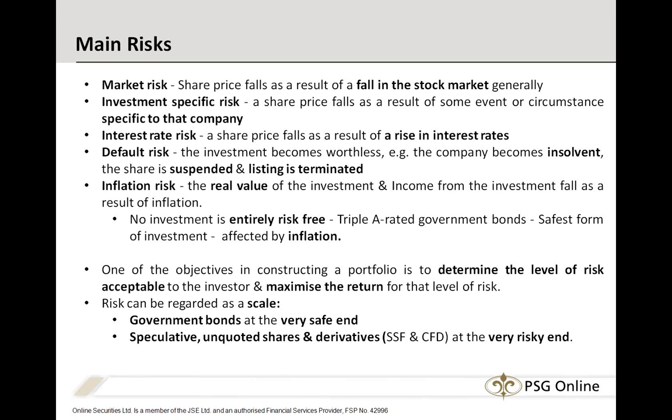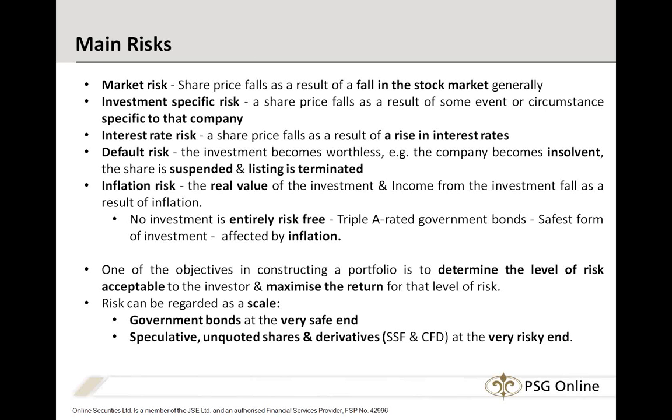And you also have inflation risk. Now, there's no investment that is entirely risk-free. Even a AAA government bond, which is the safest form of investment, is affected by inflation. So, when it comes to your investment, you obviously need to outperform inflation, and obviously you take into consideration your costs. So those are the two percentages combined together that you need to work on to make your investment profitable.